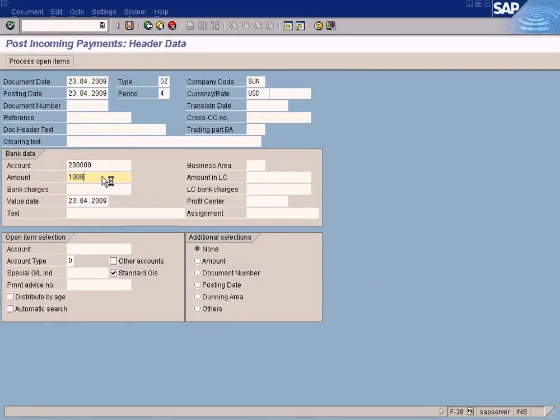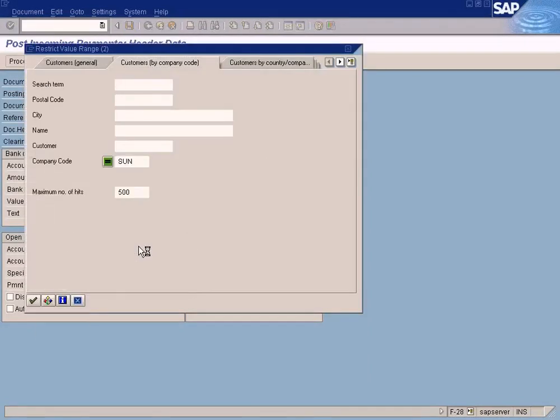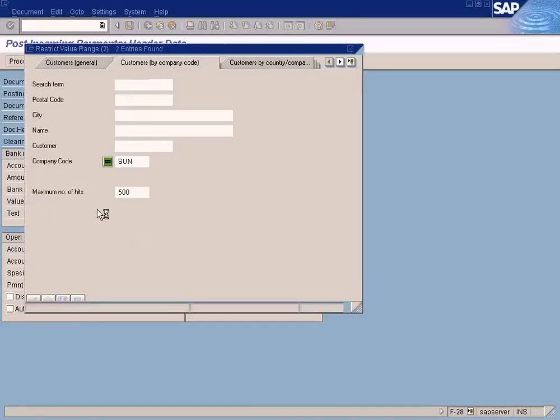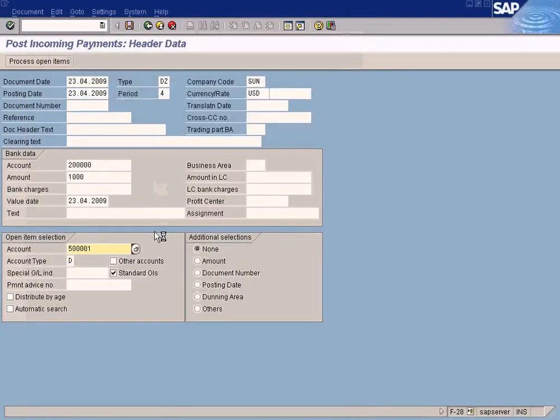You put 1000. Alright, choose the customer. Right, you're making a payment for the customer. Okay, we just leave this document first.